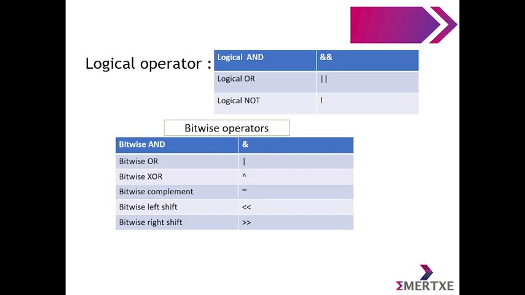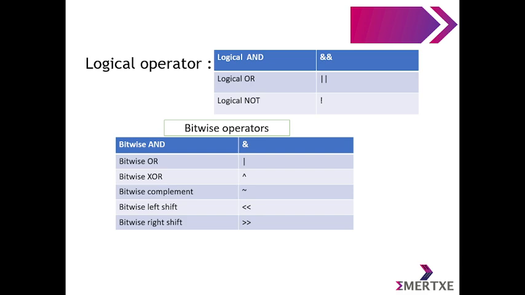In bitwise operators, for bitwise and, we also have two conditions, condition 1 and 2, and then the output. In that, if we have both as 1 and 1 only, we'll get the output as 1. If either condition is 0, we get the output as 0. And in OR also, if any of the conditions is 1, we'll get the output as 1. But if both conditions are 0, we'll get the output as 0.